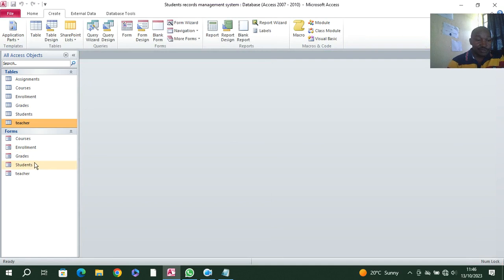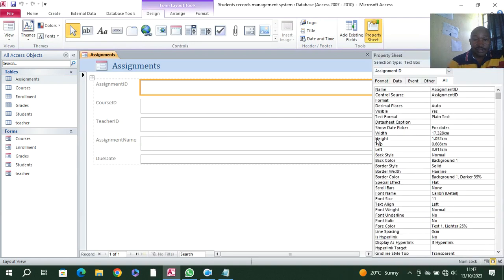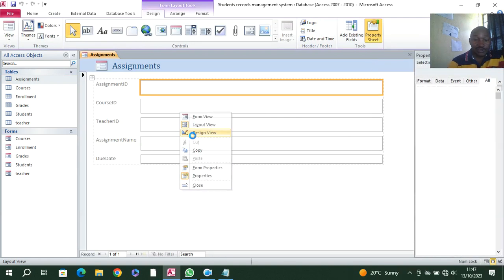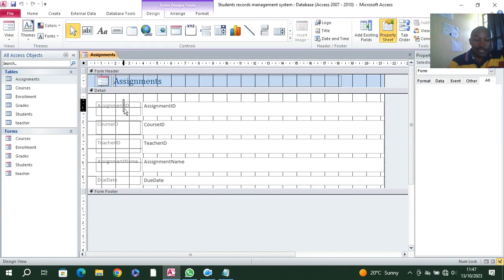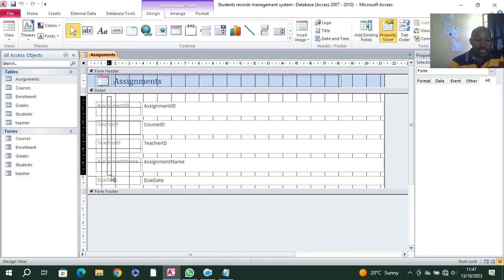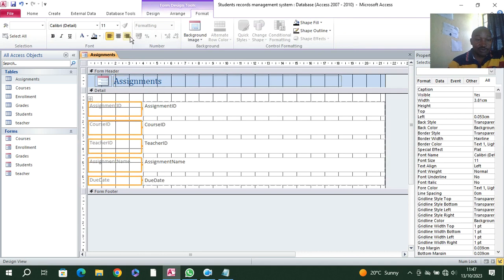So guys, once you do that, we go to the assignments form. For the assignment, this is what I have. So I just reduce the size of the property sheet. I go to design view. Again, I do the necessary here. I can just drag my mouse up to where I want. Then these ones, I need them to be right aligned.